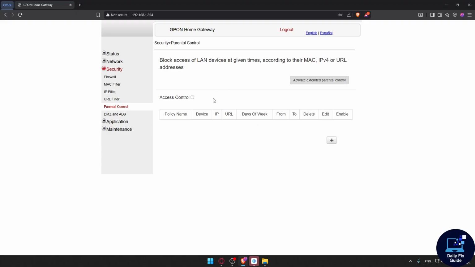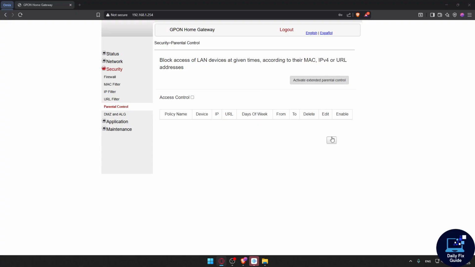This method is completely free and uses your router's built-in tools. So no paid subscription or extra software is required, and it works on most common routers. If your router doesn't have parental control, some ISPs like Sky Broadband, I guess, BT, and Verizon Fios offer some free parental control settings via their apps or portals that you can use.